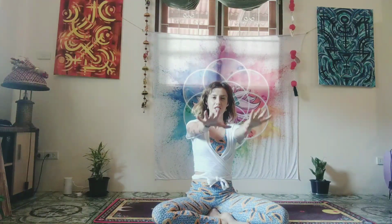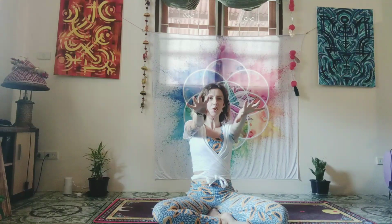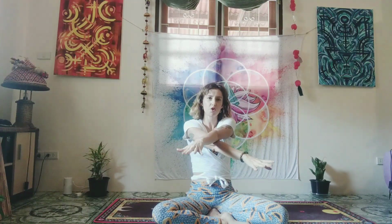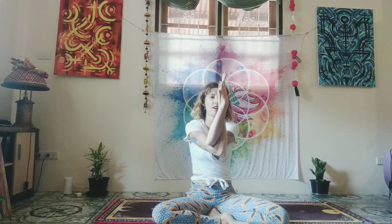Come back up. Reach your arms in front of you. Again, really reach those fingers forwards. And then pull, hi Emily, pull the shoulders back. And bring your right arm underneath your left arm. So your arms are crossed in front of each other. Then bend the elbows. And start to wrap the arms around. So you're thinking about bringing your palms together.